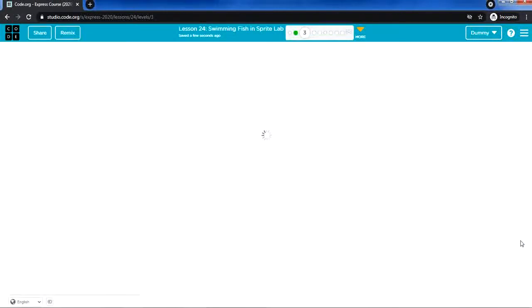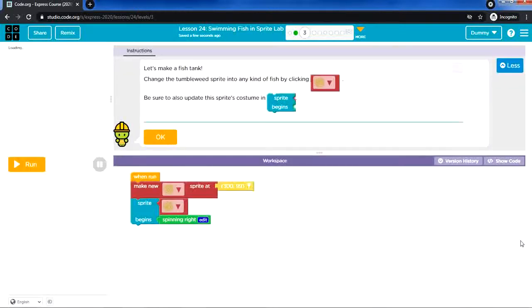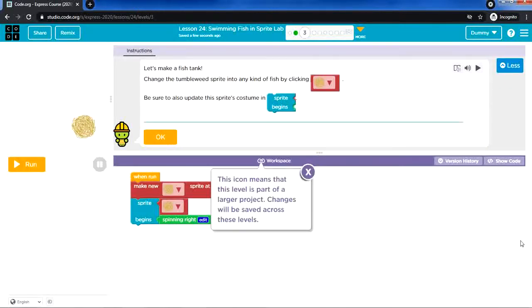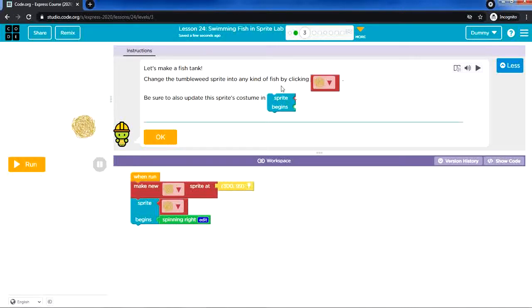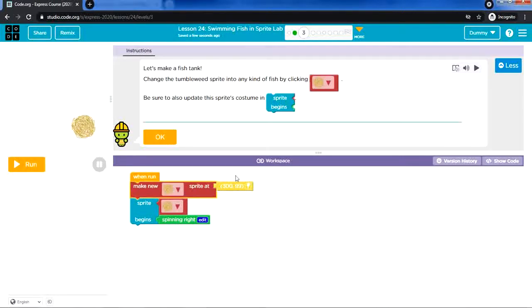In level 3, we're having a new task. Let's make a fish tank. Change the tumbleweed sprite into any kind of fish by clicking the drop down menu we're having here. Be sure to update the sprite's costume in sprite begins, okay? Here we're having a make new sprite block.